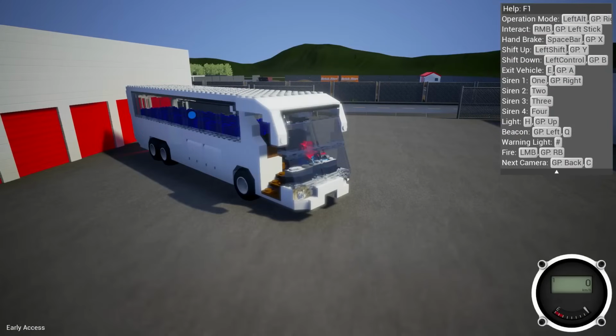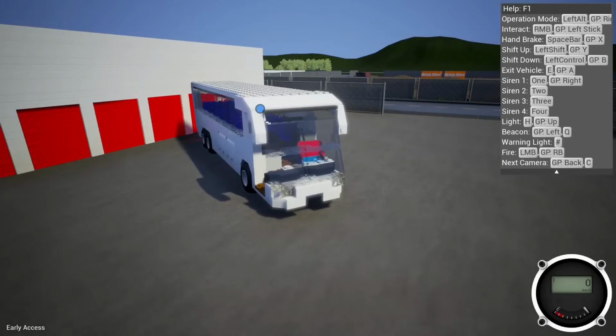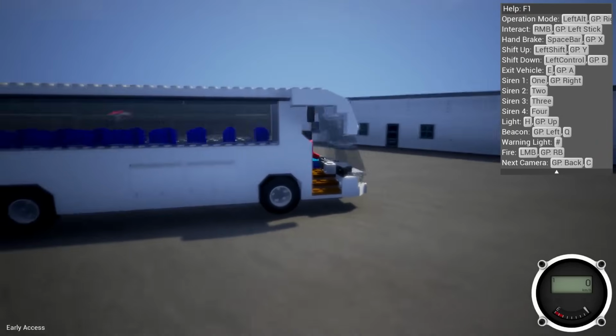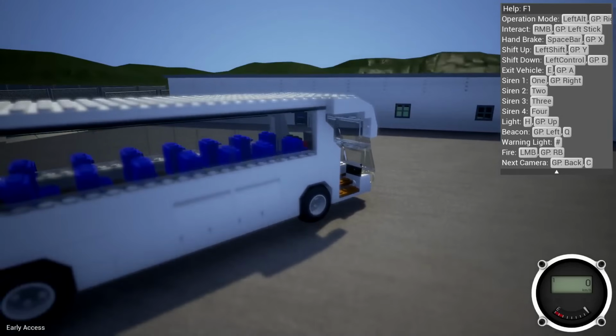All right, we've got another creation here by Grouchy. Now remember, all creations that I cover will be in the description, so if you want to go download them in your game. This is a coach bus. We covered a city bus on the first episode that was fairly big, but I think this one's just a bit taller. And it's got a really detailed interior.